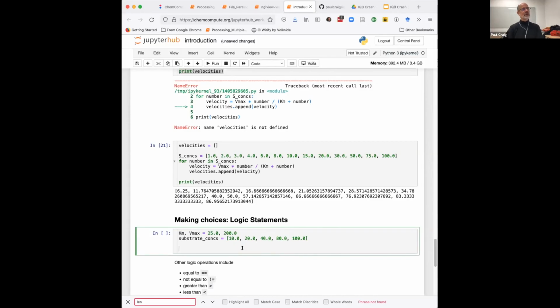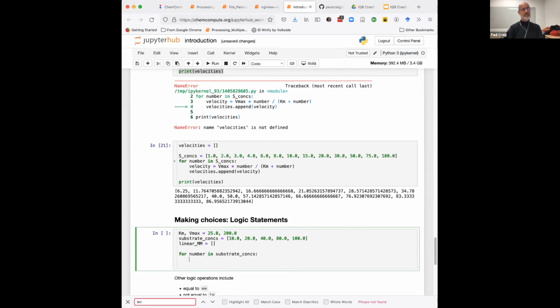And now let's do a for loop. Oh, another thing we're going to do is declare an empty list. So we want to find out the velocity in the linear portion of the curve. I'm going to say linear_mm, for the linear portion of the Michaelis-Menten curve, equals open and close square brackets. So this is just an empty list. We're going to create a for loop: for number in this list, substrate_concs. I put in a colon. That's going to tell Python to indent the next line, and it does.